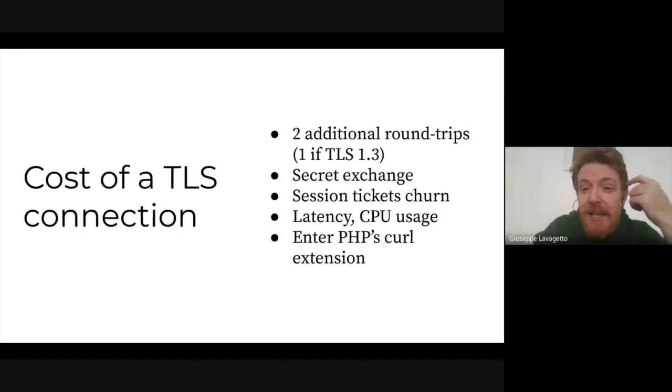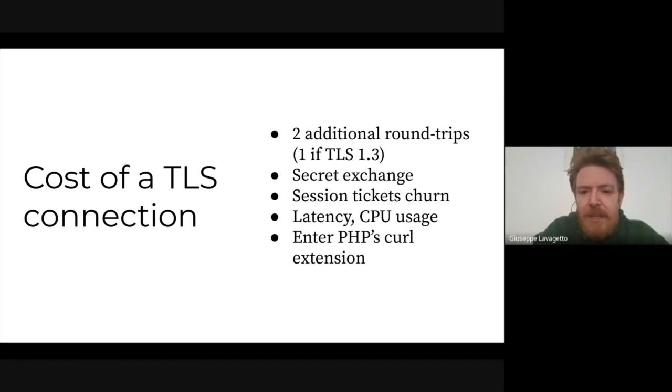But this cost is even bigger if your connection is using TLS, because when you use TLS, you have at least two additional round trips to account for. I'm saying at least because it depends on a series of factors, but it's at least two round trips. It's one if you get to TLS 1.3, but good luck using TLS 1.3 from PHP. Then there is the cost of establishing the TLS connection from the computational point of view. You have to exchange a certificate. You have to exchange secrets. You have to recreate for every request the session tickets on the server side, because, as we said, shared nothing on the client side. So what we expect is basically that this will introduce higher CPU usage, higher network usage, and in the case you have latency over your network, also latency to the applications.